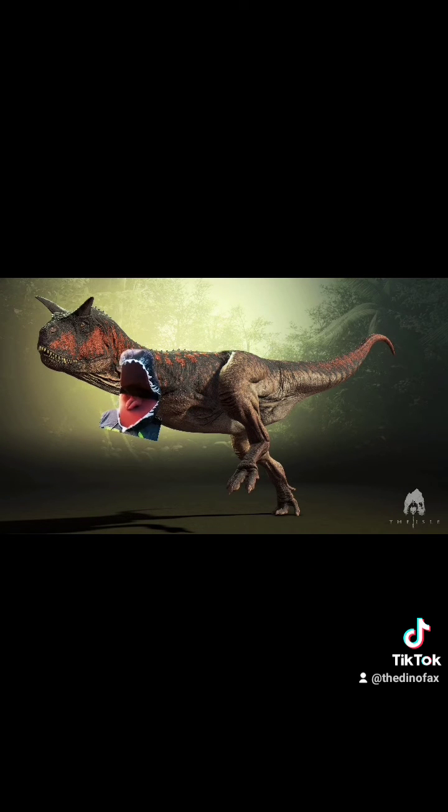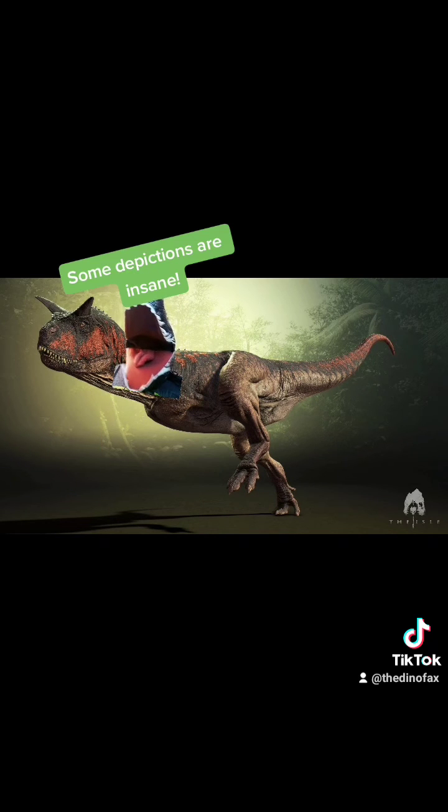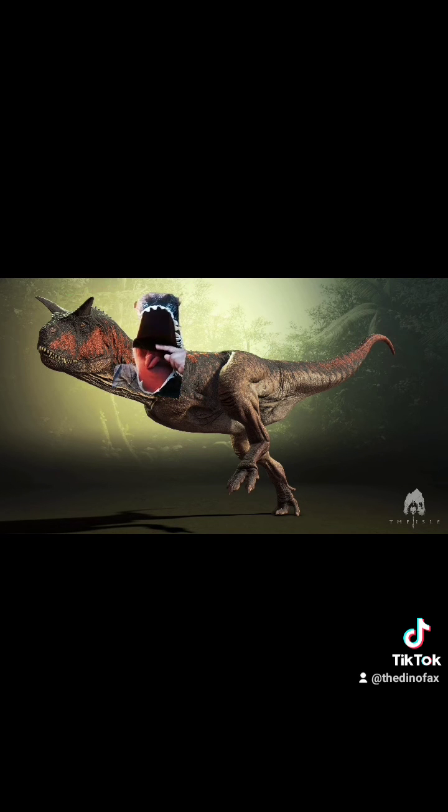In my opinion, its horns are a whole other level of awesome. Carnotaurus horns had a bony core in the center, wrapped by a substance we know as keratin — the same thing that makes up our fingernails. We're not exactly sure how much keratin there was, so most depictions go for a more reserved approach, like this one. With those horns, it definitely earned the title: Meat-eating Bull.